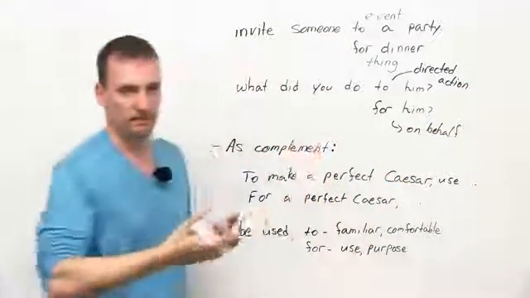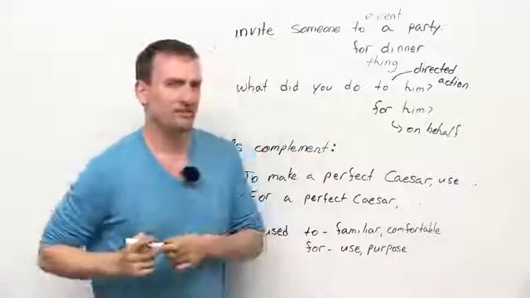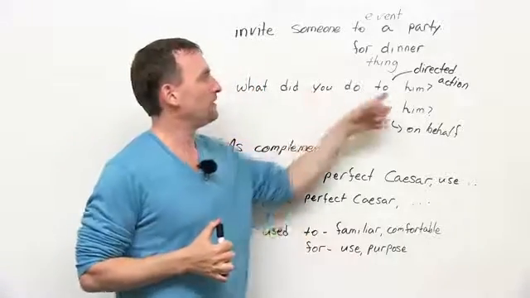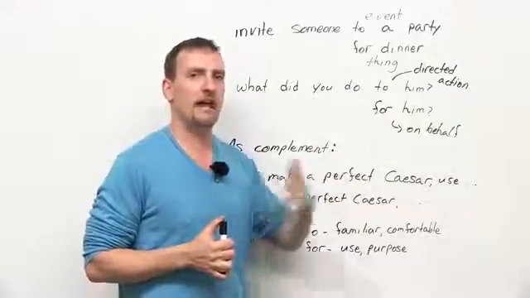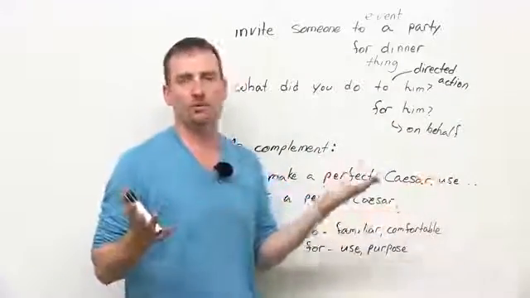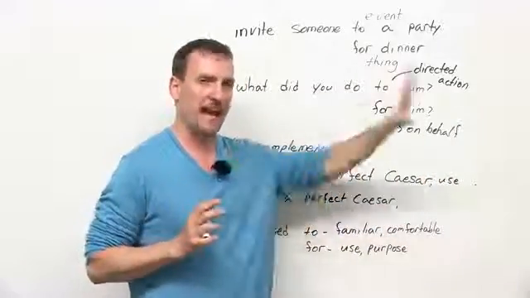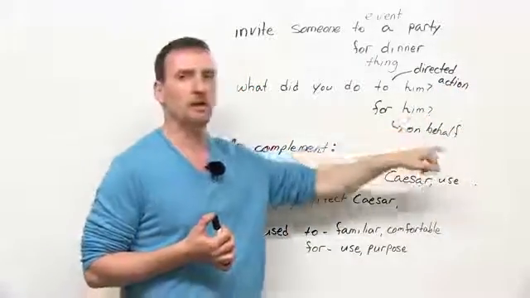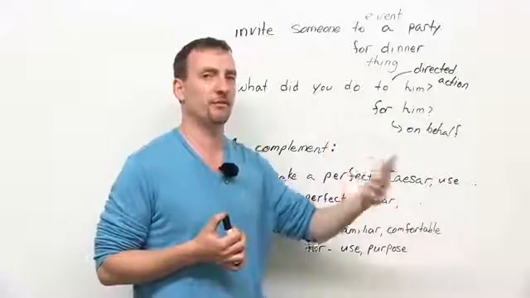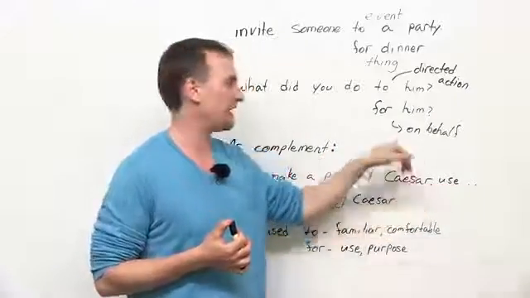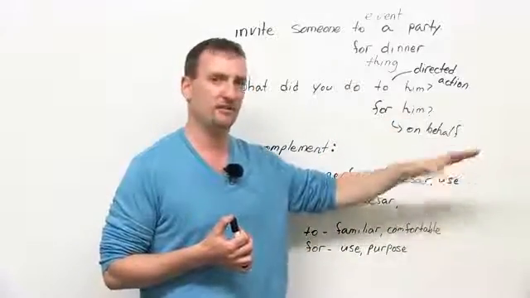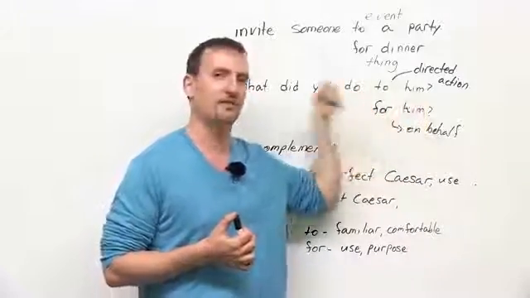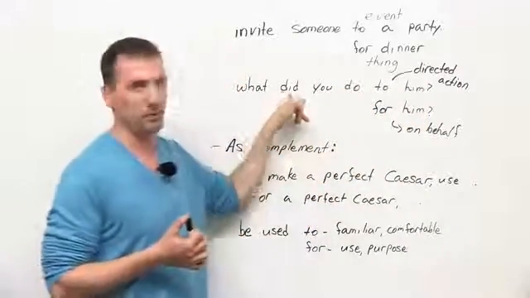Means in his place. Now, you notice the answers? Did you notice my answers? What did you do to him? I yelled at him. I'm not using to or for in the answer. I'm showing at him means in that direction, the yelling. But what did you do for him? I took his test for him. Okay, so there I could use for him in the answer. To, I can't use in the answer, only in the question with do.